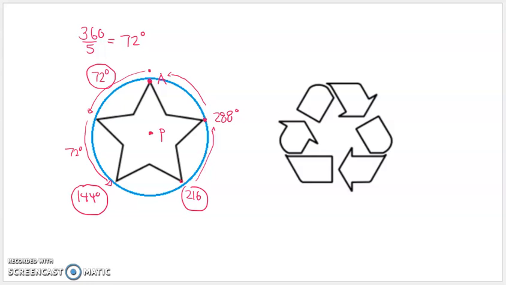The last one, this little recycling figure, looks like it should be symmetric, but if you look carefully, notice that this arrow has a little point to it. The second arrow right here, so arrow number 1 has a point to it right on the end, right there. Arrow number 2 has a point to it, but arrow number 3 does not. Now if everything were identical, there are 3 rotations. That would be 360 over 3, so there'd be 120-degree rotational symmetry and 240-degree rotational symmetry. But the figures are not the same.